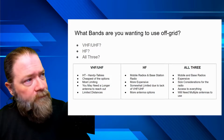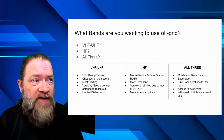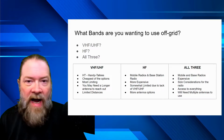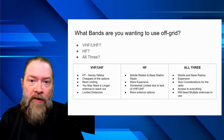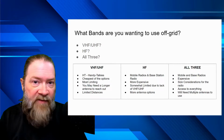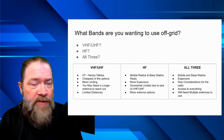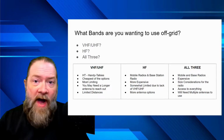Moving on. What bands are you wanting to use for off-grid? Again, we're discussing, do you want to just do VHF, UHF? Do you want to do HF, or do you want to do all three? With VHF, UHF, handy talkies would be the cheapest option, but it is the most limiting, and you may need a longer antenna or wire, some way to modify that to add another antenna on there to reach out to longer distances by having a longer length or higher antenna, and you're limited on your distances. HF, however, does not have that issue because you're not dealing with line of sight. You're bouncing stuff off the ionosphere.